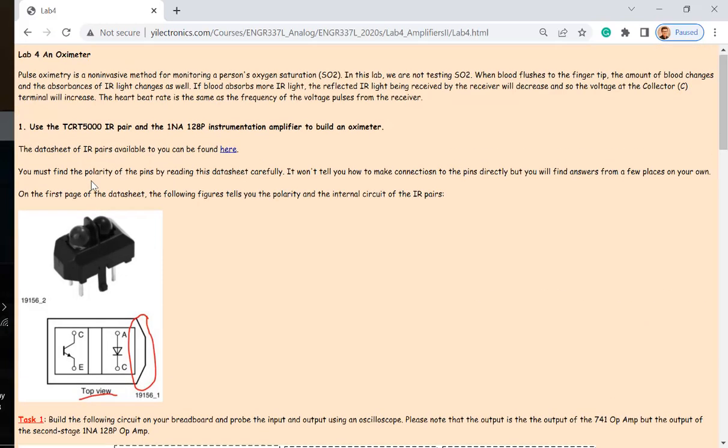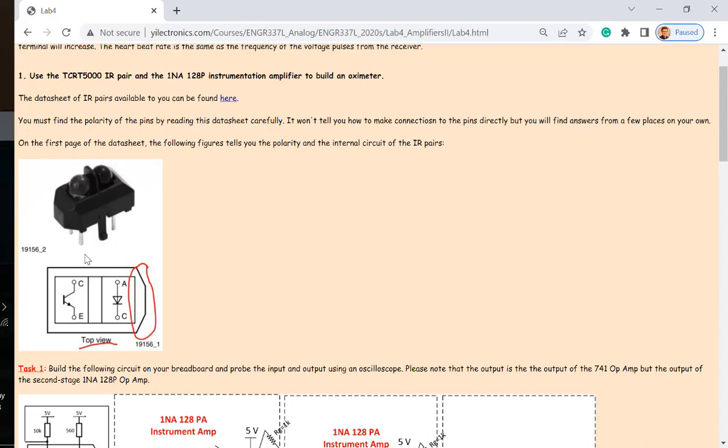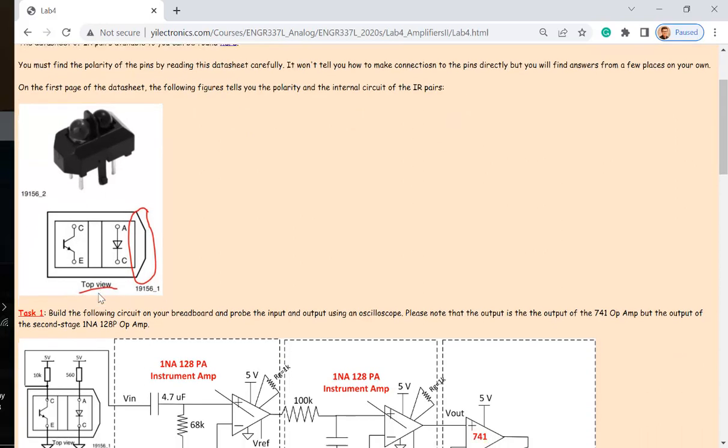Okay, and in this lab in analog, we didn't use it for a robot line tracker, but instead we used the IR emitter and receiver as an oximeter for a finger. You can use it to make a very simple pulse detector. You put a finger in there, and whenever your heart pumps blood to the fingertip, more blood means more oxygen in your blood reaches your fingertip, and oxygen in your blood absorbs the IR light. So you get just something, not all of it, but part of it is absorbed by the oxygen and part of it is reflected to the receiver. If the heart pumps blood to the fingertip, you get more blood, more oxygen, so it absorbs more IR light and reflects less. In that case, you can detect the voltages of the light being received by the receiver to determine the heart rate, because there are voltage differences.